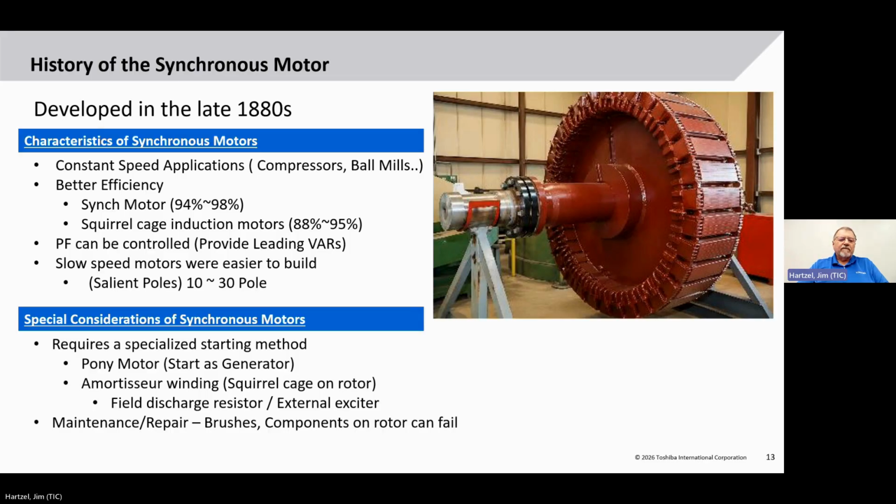The issue with the amortisseur winding, or it's not really an issue, is that you need a field discharge resistor, you need external circuitry, so it becomes a little more complicated. Also, if you have a brush type motor, you've got the maintenance on the brushes, you have components on the rotor on a brushless system that can fail, and we will see some of that in some of the later slides.